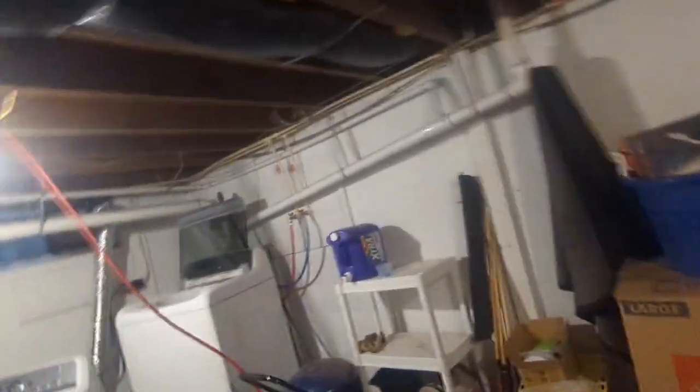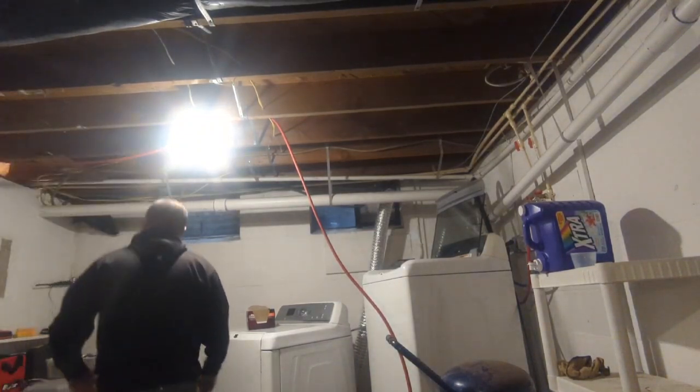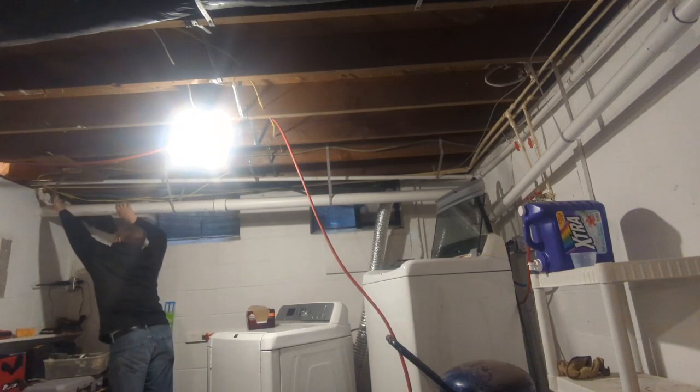And it's gonna go, like I said, up in here. I wanna attach it right to that floor joist. So I'm gonna set you up here while I tear this out. All right, sorry for that light, but let's get this out of there. I should be able to pull this.